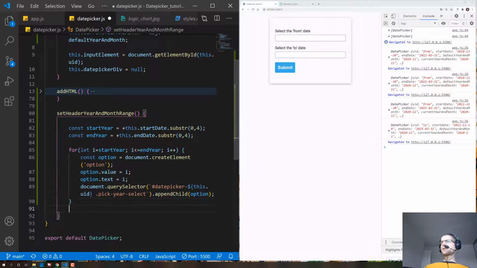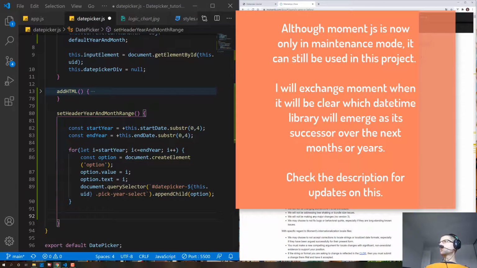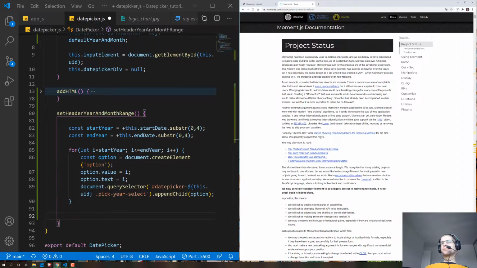And we can now start thinking about the months. And this is where I'm going to introduce you to the Moment.js library. This is a JavaScript library, very popular to handle dates, times, time zones, different date formats. It has loads of methods where you can compare, like which is before, which is after. You can check what weekday a certain date is on, whether it's a leap year, how many days are in that month. So loads of handy methods.